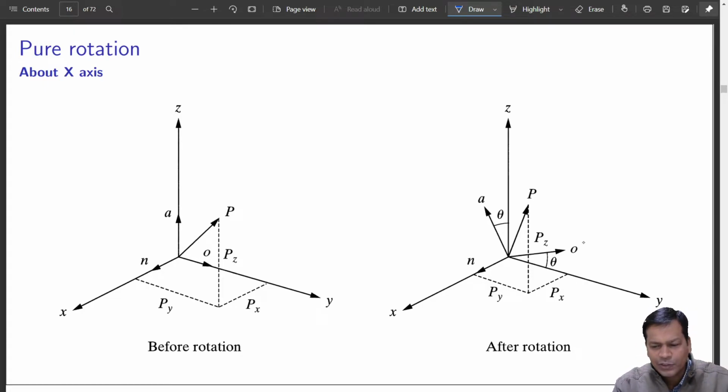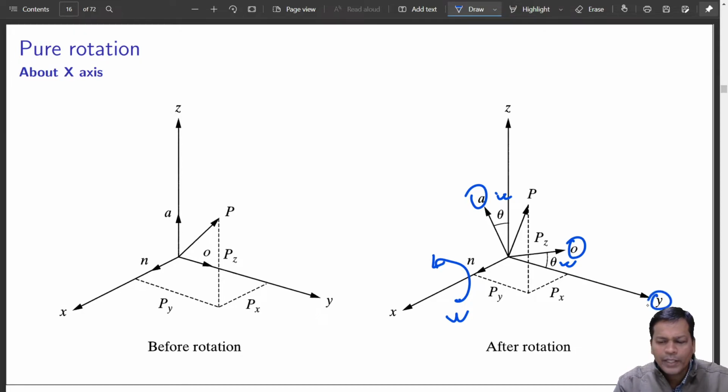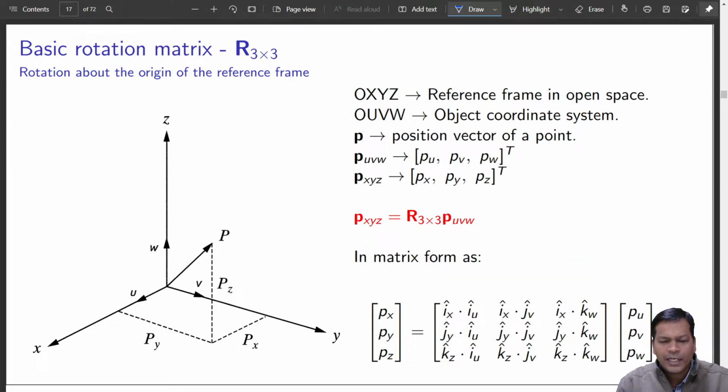matrix which tends to rotate. When it is applied to a point, it tends to rotate about the x-axis. It may be about the x-axis, it may be about the y or z-axis also. So this is how it will be rotated. A frame, if it is attached to a body and I apply a rotation matrix to that, you will get a new frame which is rotated about the x-axis by an angle theta, or maybe by an angle theta about the y-axis or about the z-axis. Anything is possible. So you have different matrices for that.